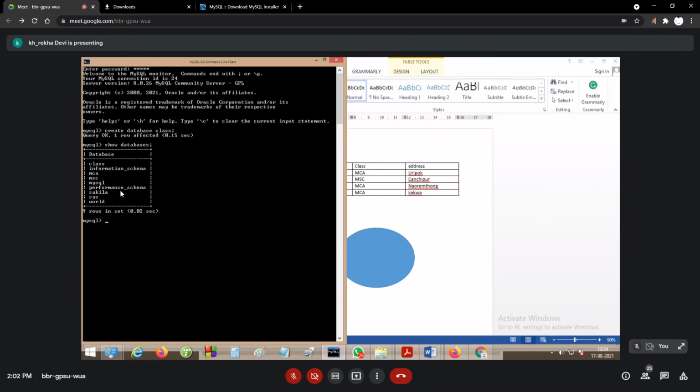So the syntax is for showing those databases which are in your MySQL software. I have already created one database named MCA, then now class. Other databases are already in the system along with it. When you install this MySQL software, you can see these different database names. So for the time being, I have created a database named class. Now class is here. You can see the class here. This is the name of the database, just now created.